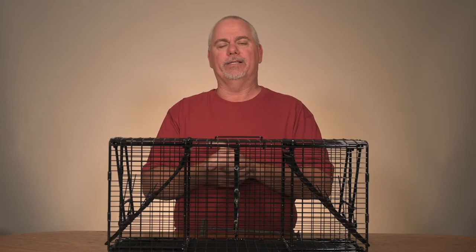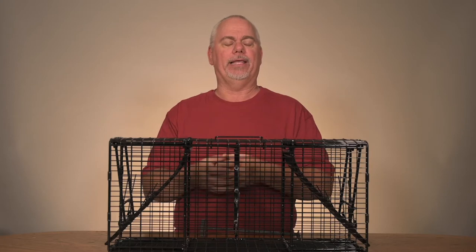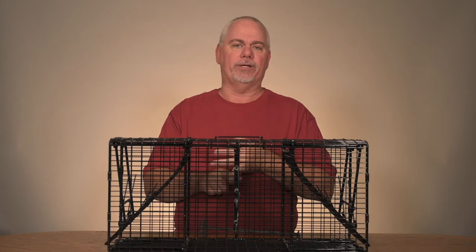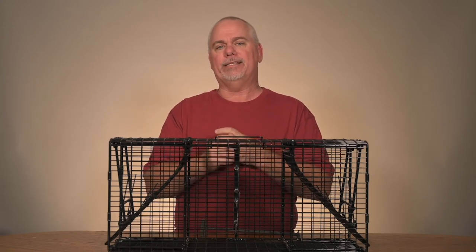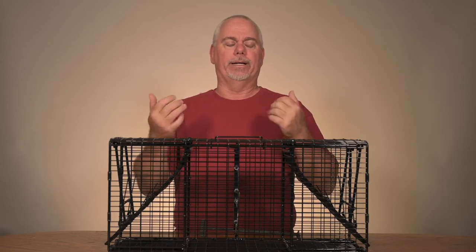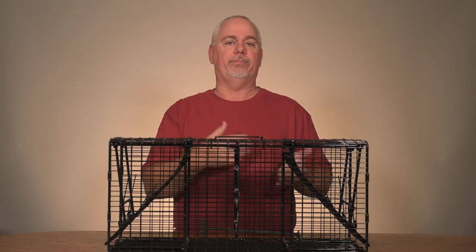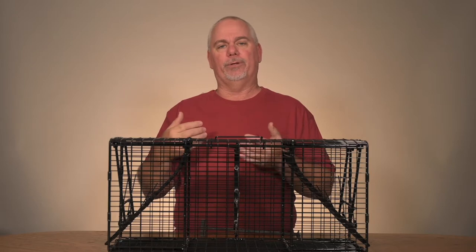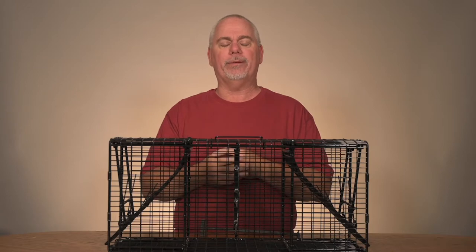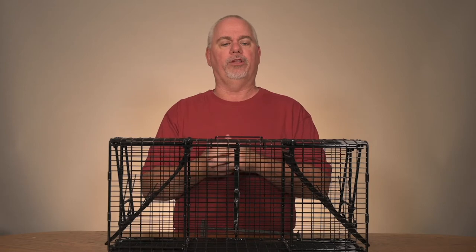A lot of that is because my beaver jobs don't really require any other style of trap. I can get everything done with the Comstock. So I have no experience with the Bailey. I have no experience with the Hancock. And there might be cases where those two styles of traps are better than the Comstock. But here in Ohio, we're also allowed to use snares for wildlife control for catching beaver. So between the snares and the cage trap that Comstock has for beavers, there's absolutely no reason for me to invest in another beaver trap. Your situation might be a little bit different.